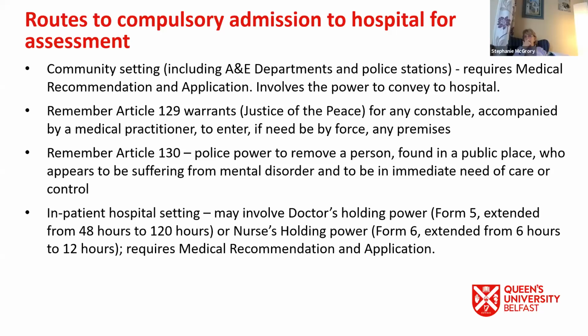One wee anomaly for you would be that if somebody's in a building, private property or whatever, and whoever owns the property or is responsible for access to it is denying you access to the property, we can look for a warrant under Article 129 to allow the police and the GP to go in and, if necessary, by force for the police to then remove that person to a place of safety. But we'll maybe consider that a wee bit more detail when we look at an applied example. They're time consuming, they're difficult to get, and most of us, I think most trusts would find that they use a small number of these in a year. They're not that commonly used.